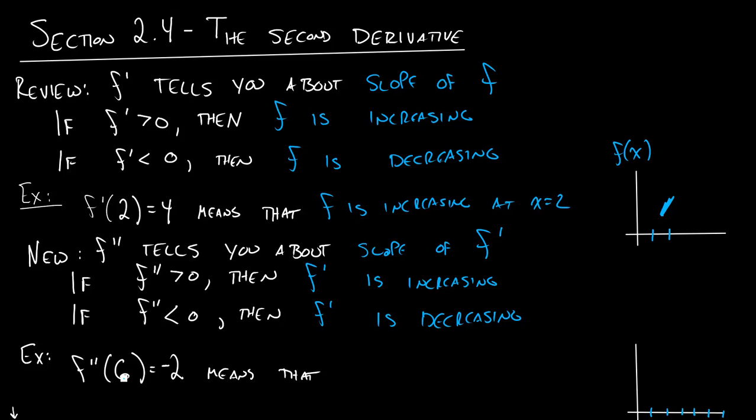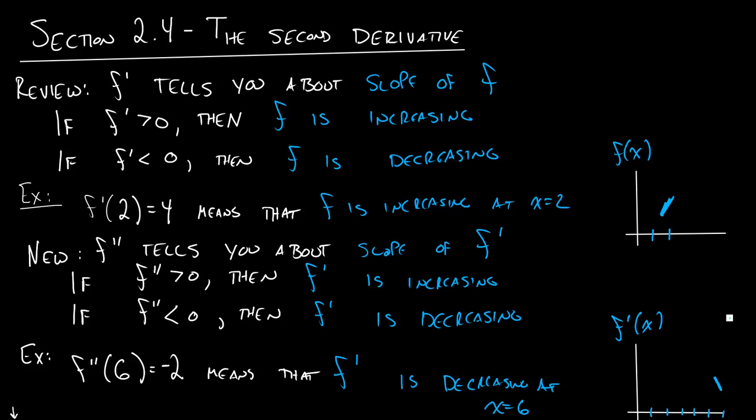So if f double prime of 6 is equal to negative 2, what does that mean? It tells us that f prime is decreasing. It has a slope of negative 2 at x equals 6, right? So if we drew that out on a graph, it could tell us that the graph of f prime of x at x equals 6 has a slope of negative 2, so something like that. I'm just looking at a little snippet right now.